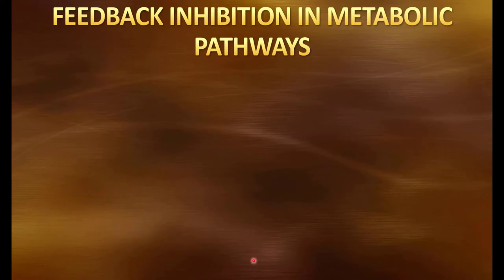Now let's take a look at this concept of feedback inhibition. In a metabolic pathway, we want to have a way of regulating how much product we make. If we make too much product, then it can pile up and become either a problem in the cell because we have too much of it, or at least make it so that the cell is very inefficient because we're making things we don't need. What we do is we essentially look at the amount of substrates and products that we have, and as the amount of product starts to build up in the cell, we want a way of turning that machinery off temporarily until we use those products and need more of them. And that's what feedback inhibition is all about.